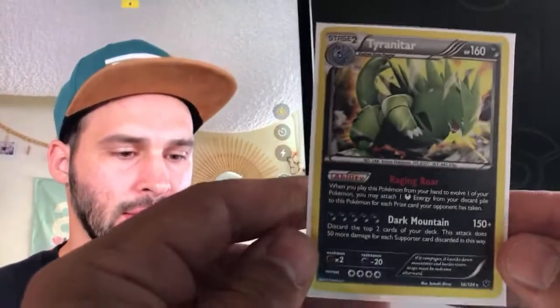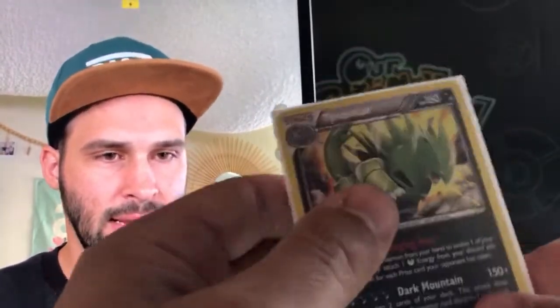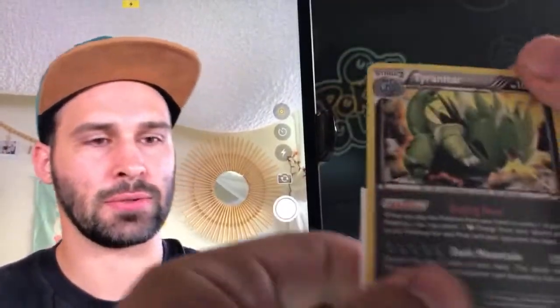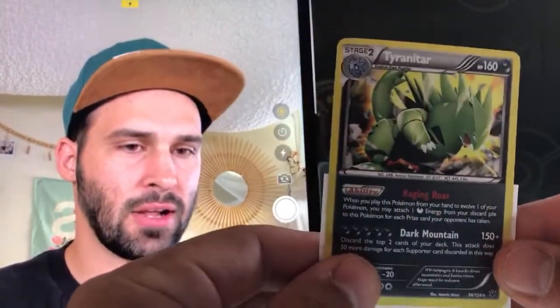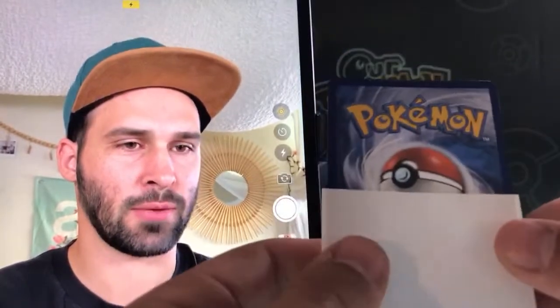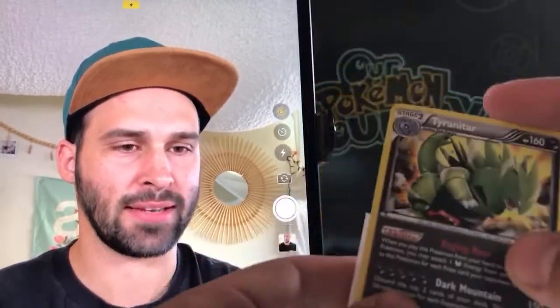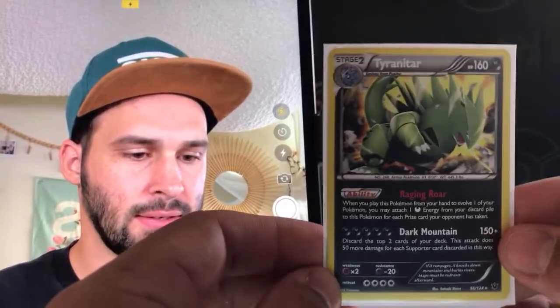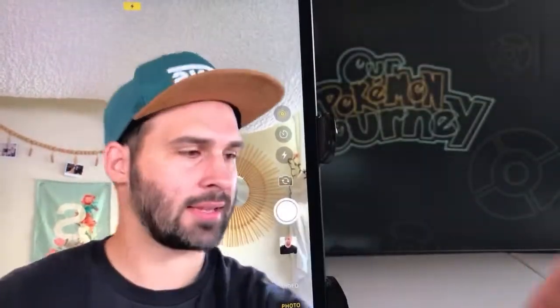Another one here. I think this is from Fates Collide, I want to say. I just like Tyranitar. I think it's cool. Not a holo, but it's a cool card. It looks like one of those cards that might be worth something like 20 years down the line. It looks like a throwback from the middle 2000s sets that were released.